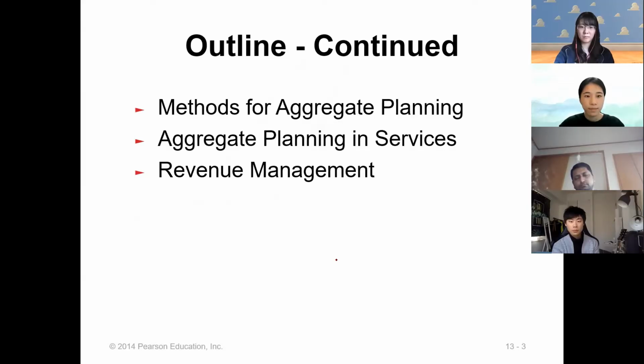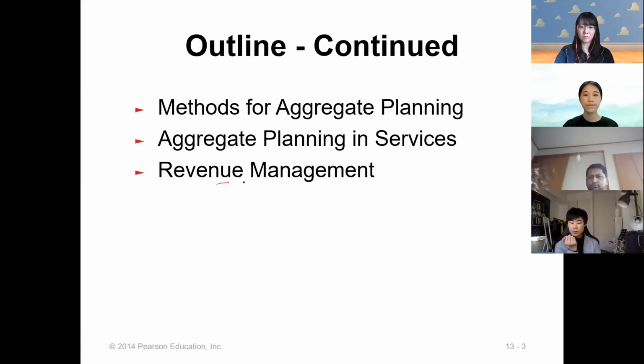And just a little bit on aggregate planning in services, which is much more difficult than aggregate planning in product. Product is very easy because it's unitized. You can unitize the product. You can make cars. In 1 year, you make 100,000 cars. Then how are we going to break down into monthly volume?